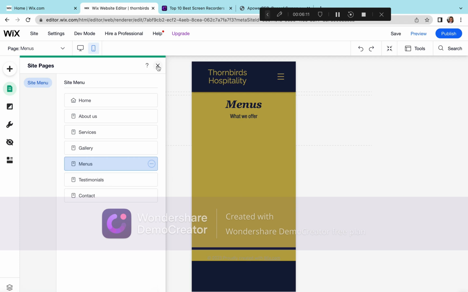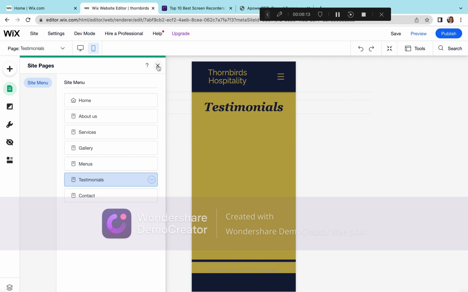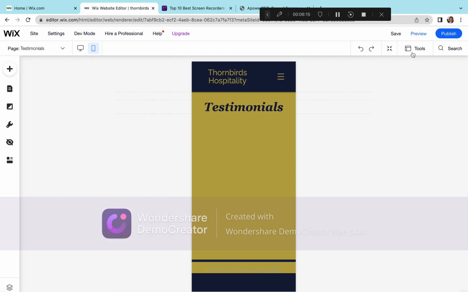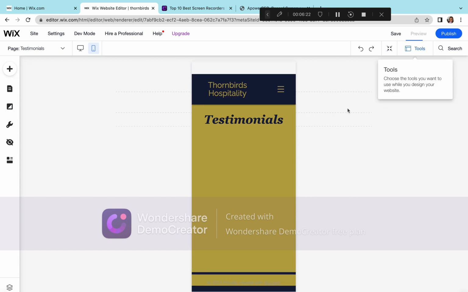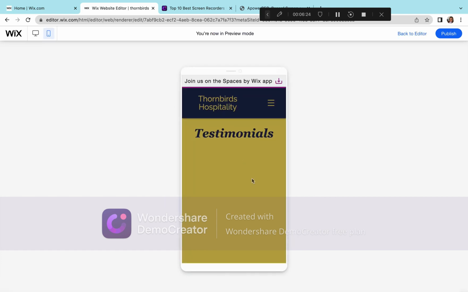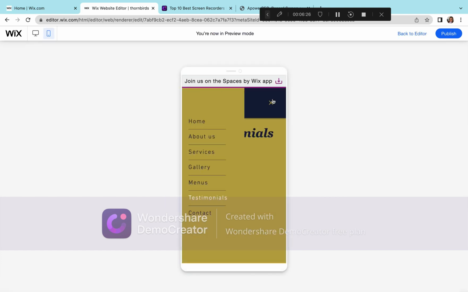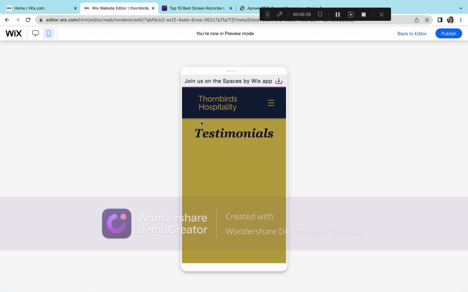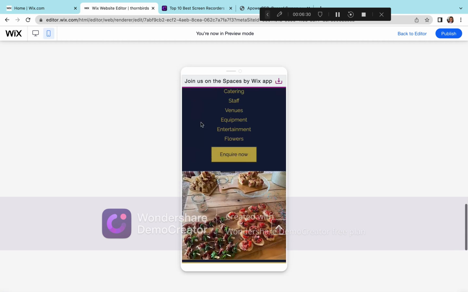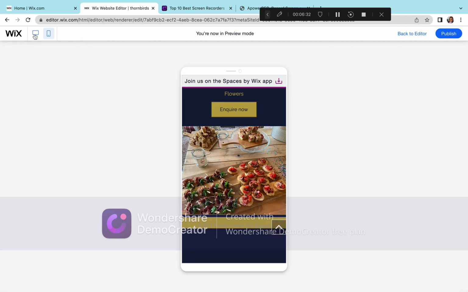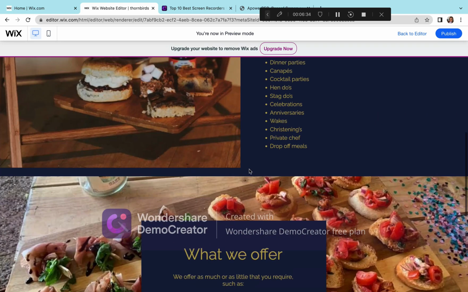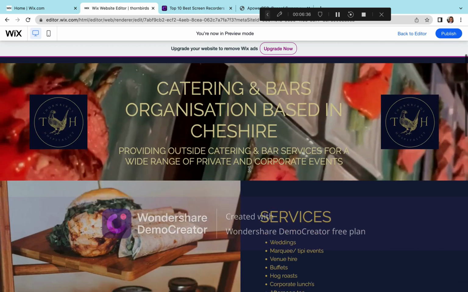If you ever want to check what it's going to look like live without actually going onto your live website, you can click preview in the top right corner, and it basically just shows you what your page will look like. So without any of the text boxes or anything, this is just what it's going to look like to other people. And you can switch between the desktop version and the mobile version as well. So that's pretty much it.